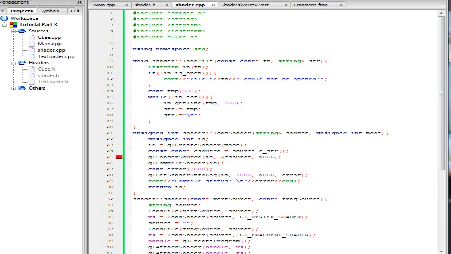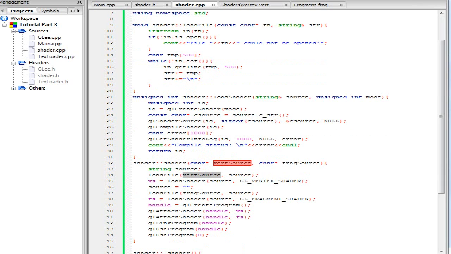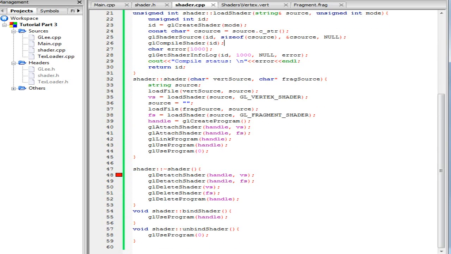Invalid conversion. Hold on a second, let me just deal with this. Right then, error number 1. This GL shader source needs an extra component, which is the size of the C source. That actually sounds quite funny. But yeah, size of the C source, just an extra argument there before the C source itself. Now after that, I have issues with GL detach shader, which I believe can be fixed by a little thing called knowing how to spell. Right, now it appears to have compiled.